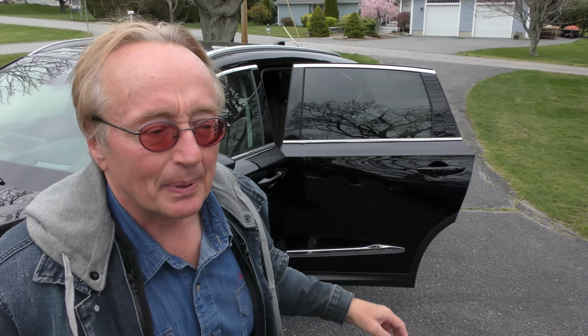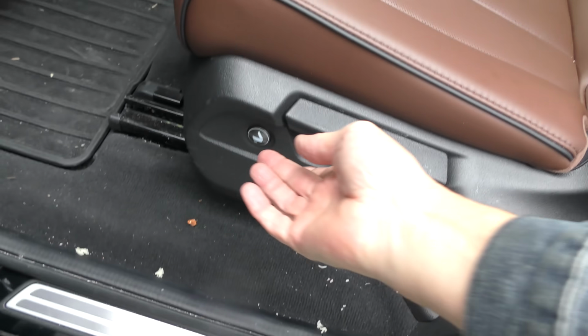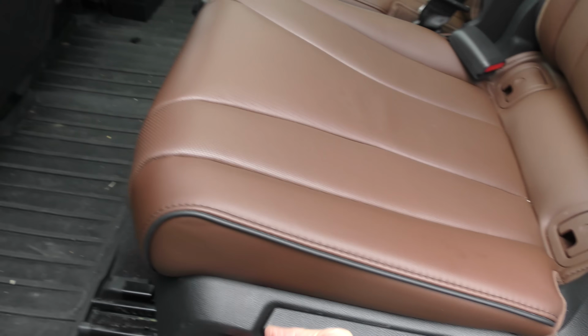This is an actual three-row car. The problem with some of the Lexuses, they've got three rows and there's no room in the back. Their head's kind of stuck behind a pillar. This is completely different. Watch this. You don't even have to grab it with your hand. Check it out. It opens itself up to get to the third row of seats. And as you can see, there's a reasonable amount of space in there.